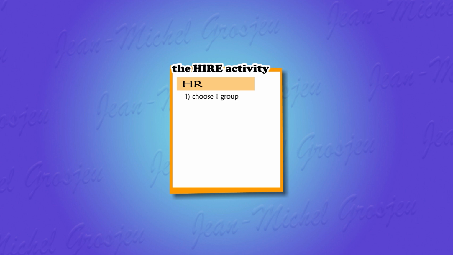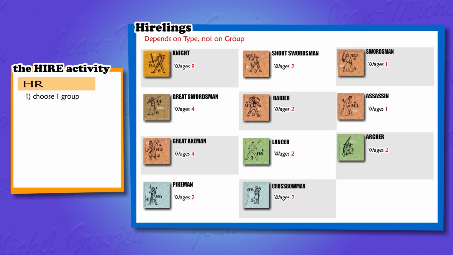The rule is that you must deal with all natives from the chosen faction that are on your clearing. Either you hire them all or you hire nobody. These native fighters have a price, their wages, and this price depends on the type of every token, not the faction, but the type, that is, the silhouette on the token.